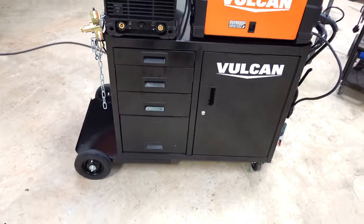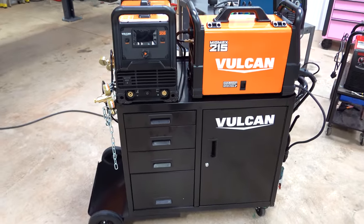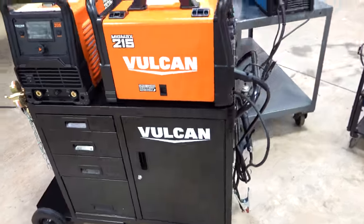Drawers close well. Put together really, really simply. So that's a perk.